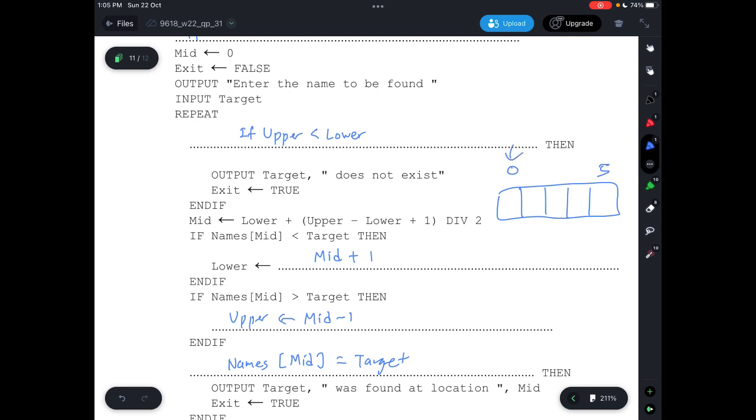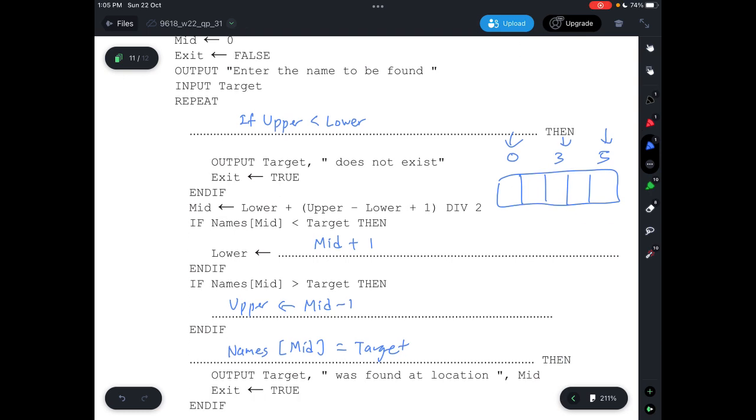This is your lower boundary, this is your upper boundary, and then this is your mid. Okay, so let's say if names mid is less than target, if your target is, let's say, 40 for example, but 40 is not in there, then your lower will become mid plus 1. Mid plus 1 would be basically 3 plus 1 will get 4, so it will be between these two numbers, and then you'll be able to find out which is which basically. Alright.